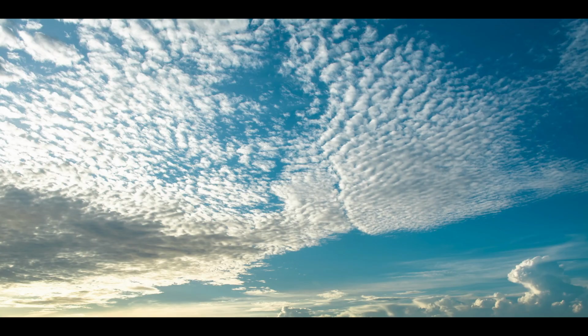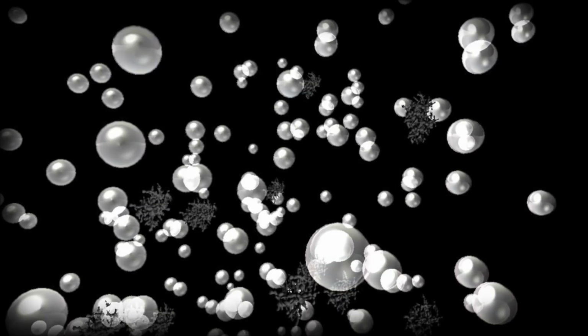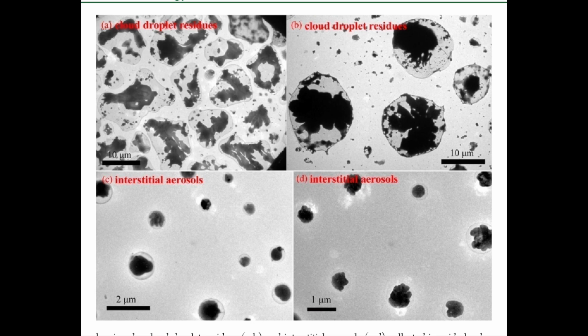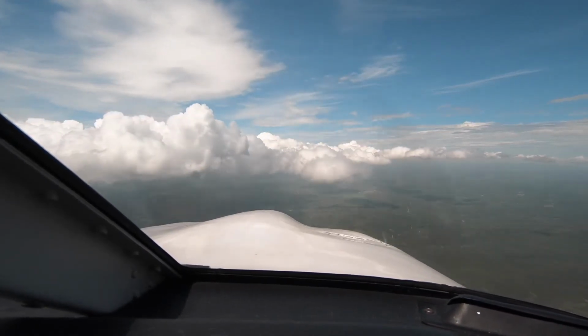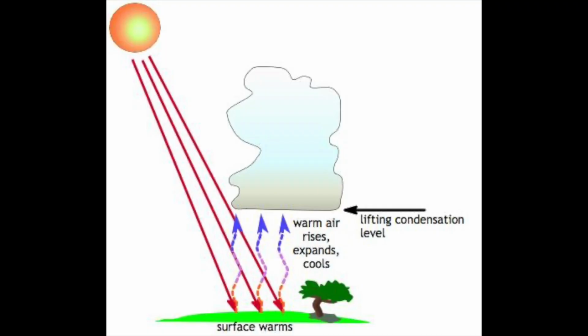Now, clouds that aren't dark and scary can sometimes make rain too, and you don't need to call them nimbus clouds if it's just a little bit of rain and kind of intermittent. So, if they're all made of liquid water droplets, why aren't they raining all the time? Think back to the last time you saw dust hanging in the air. According to physics professor Stephen Levy, an average cloud is made out of 1 million liquid droplets, just the width of a human hair apiece. Even with no other factors, these aren't really heavy enough to fall that quickly. So when you factor in the fact that clouds are made by air that's rising, the upward motion is more than enough to keep them afloat.